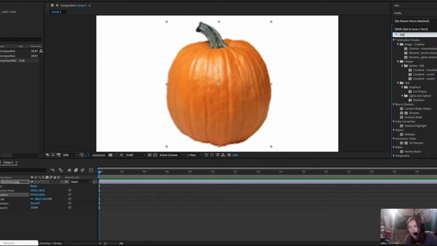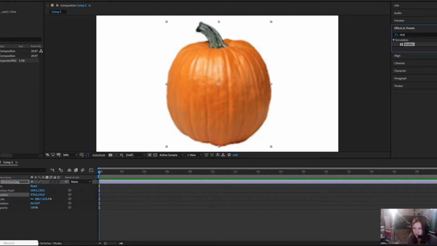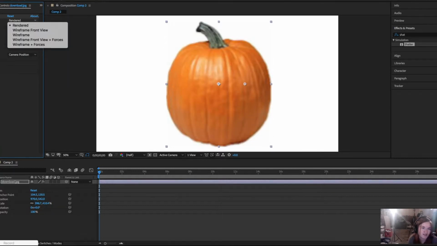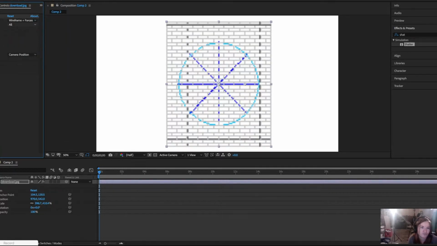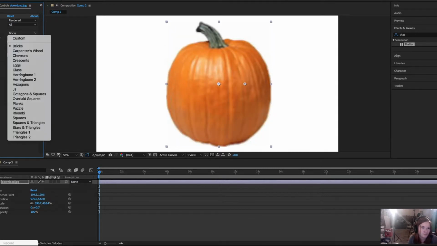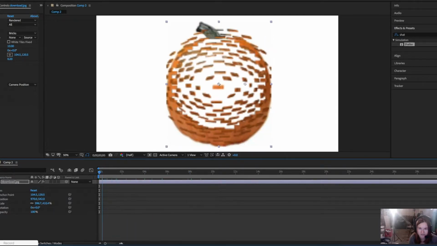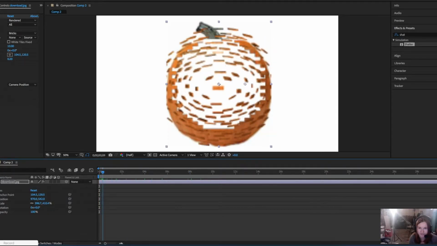I'm gonna type up here on the effects panel, under shatter, under the simulation. And what the heck, I'm doing a tutorial video, so don't email me or call me or whatever. As you know, it goes to wireframe. We don't want wireframe. We're gonna just hit rendered. I don't want bricks out of this one because we're trying to make it explode. See how it's like that? It's got bricks. I don't want bricks.